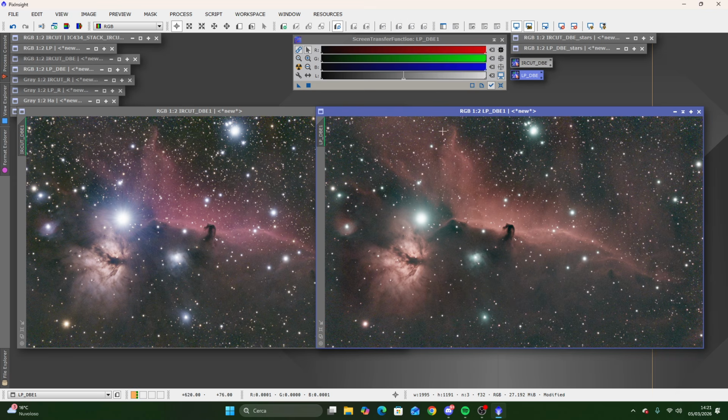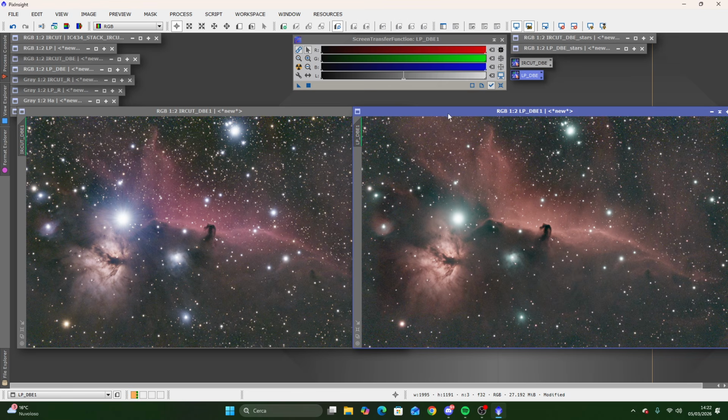Here on the fainter regions, you can see much more hydrogen alpha that you can't see on the fainter regions of the ARCAT image. This is because the light pollution will make it really difficult, if not impossible, to see.